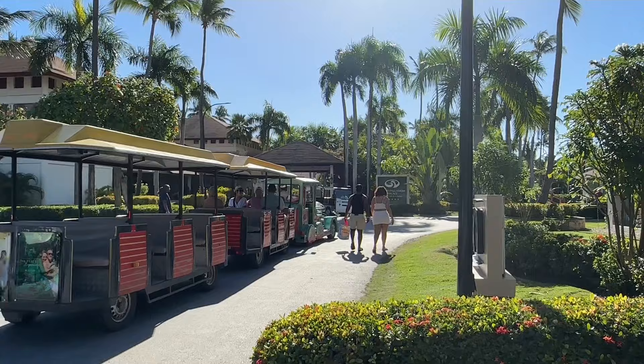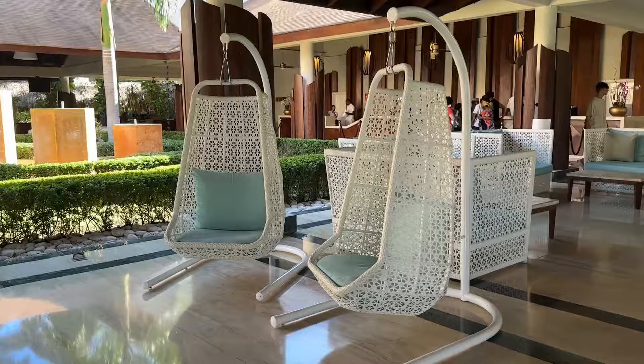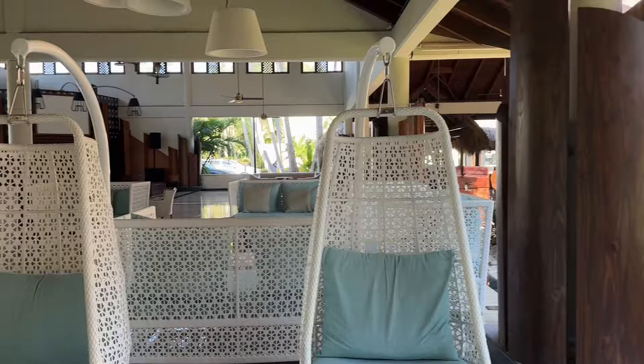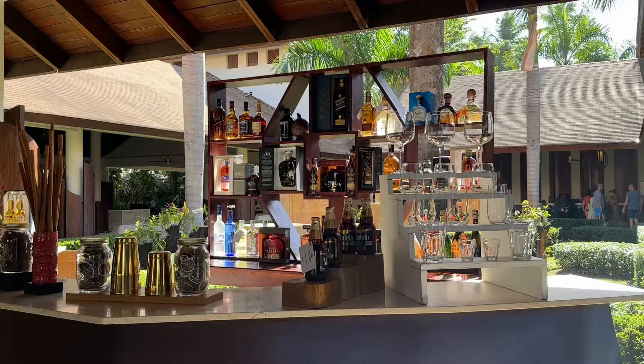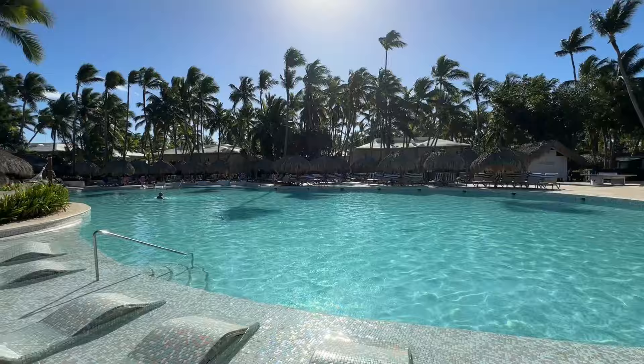Here is the Punta Cana side of the resort — the first time I adventured out to explore these lobbies. One thing I really loved is that the Grand Palladium had so many photo opportunities — I have pictures from all over this resort. This is also when I found out they do dance lessons right in this open area with a bar set up, and at night they have dance lessons. We had to come back for that. First though, we headed over to another pool, even though we ended up going back to our favorite spot.